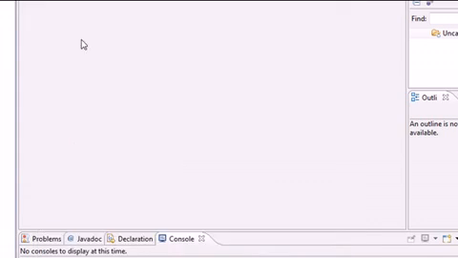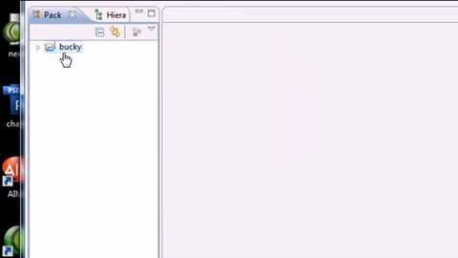You probably could press Finish, but now you have a project named Bucky, and it just puts everything into a project. So you can, if you're working on a different Java thing for a different company, but here we're only going to be working with one project, so we only needed to do that once.